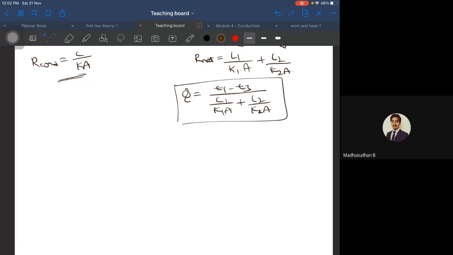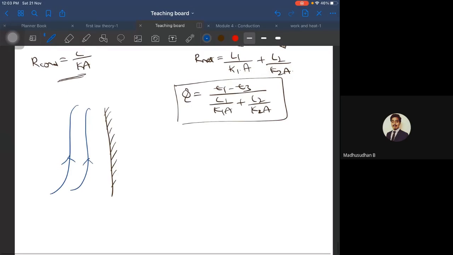And this is important. I am trying to make you use different forms of heat transfer and analyze at a single instant. Now, there is a plane wall here. In this plane wall, on either side, there is a cold fluid which is flowing. Now, I say the wall is at the higher temperature.